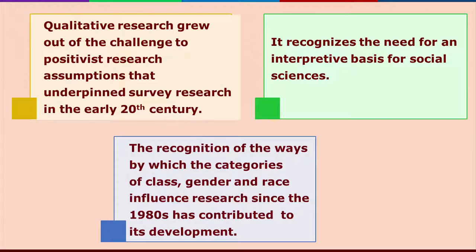When I use the word empiricism I mean a look at the observed reality through the use of the senses. This framework gave a justification for a very mathematical model of social sciences, because social sciences tended to adopt in the 19th century the method of pure sciences. The theories of biological evolution created by Herbert Spencer and more importantly Charles Darwin influenced the research framework of studying social reality.